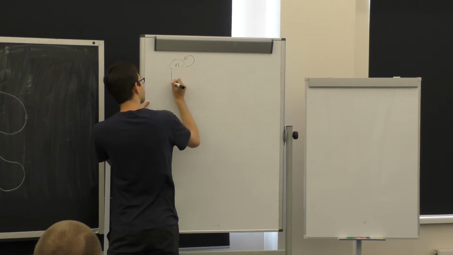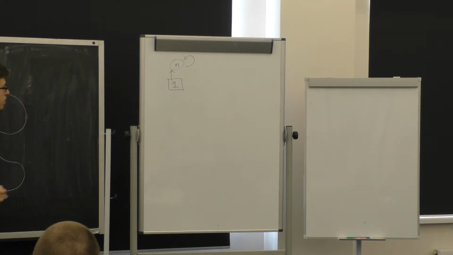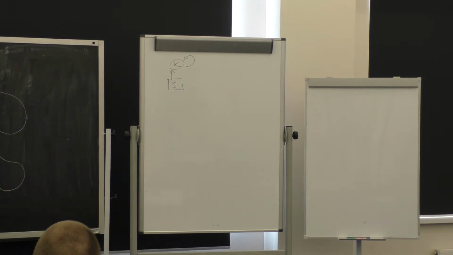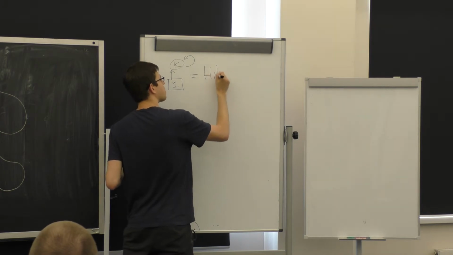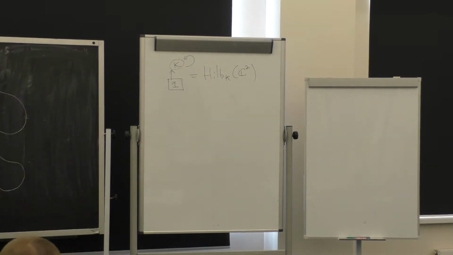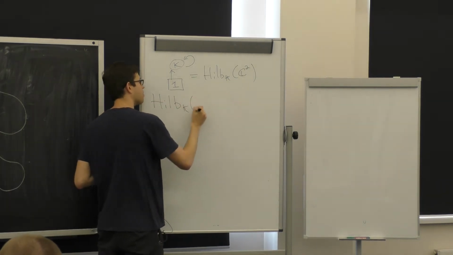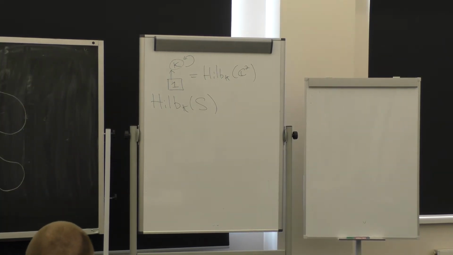So if I take this particular Nakajima variety, writing this with a K, which will certainly trip me up, this is supposed to be equal to the Hilbert scheme of K points in C2. And so what is this Hilbert scheme? No one's written down a definition of it. So for those who haven't seen it before, what is the Hilbert scheme of K points on an arbitrary surface, S?